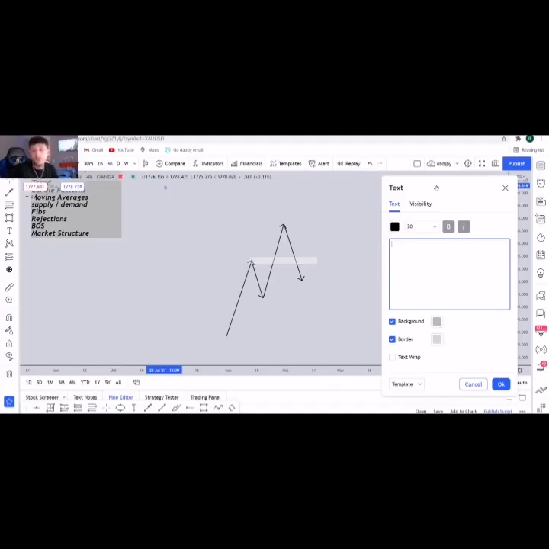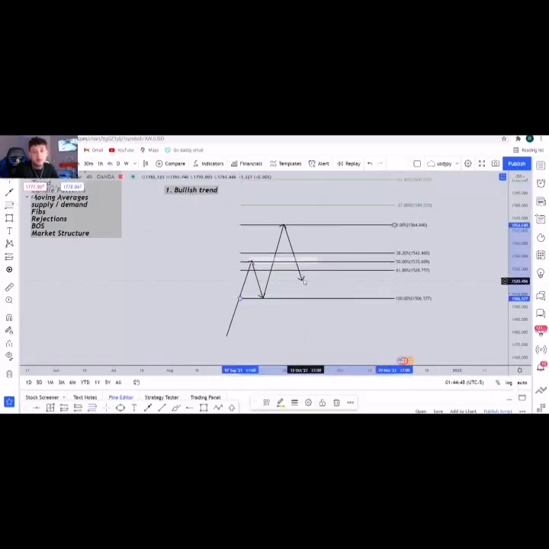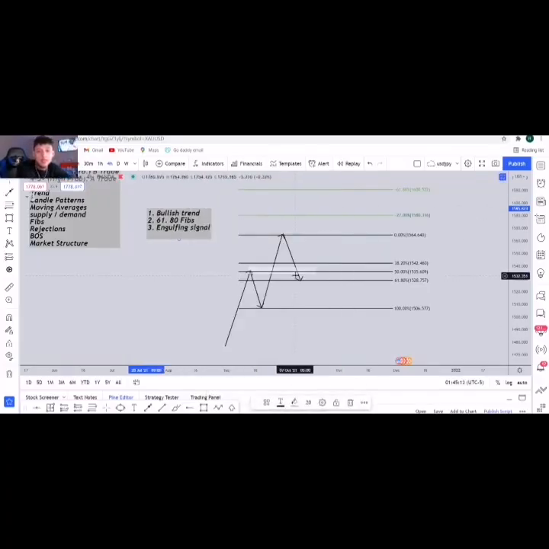Now, let's just say the moving averages aren't even involved, right? Let's write off our confluences here. 1, you have a bullish market structure, bullish trend, that's 1 confluence. Let's pull out the Fibonacci retracement tool. Let's see if we're at a retracement level, right? Let's just say it was right here, just for example, again, this is just example purposes, right? 2, you have a 61.8 on fibs, which is another confluence. 3, what else could you add? Let's say price gave us an engulfing signal, right? Right here alone, you have a B setup, right?